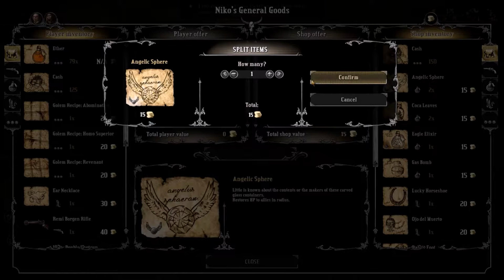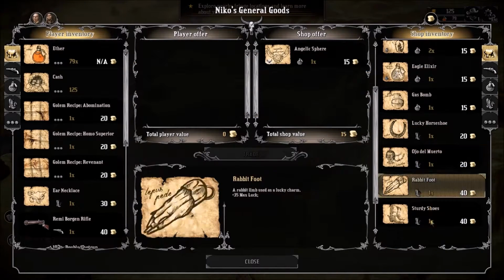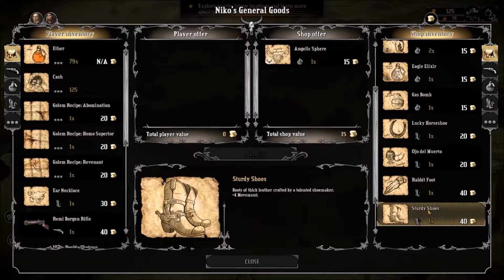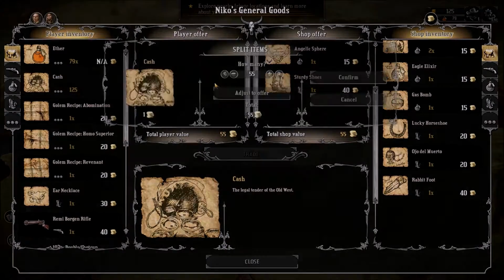You want every character to have some kind of healing item on them because it's easy to get wounded. I'll buy one of those, and he does have some of these items which are good. Ooh. I actually will buy sturdy shoes as well. I will just pay in cash.